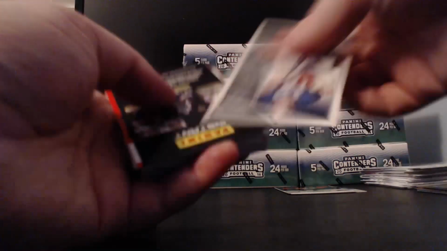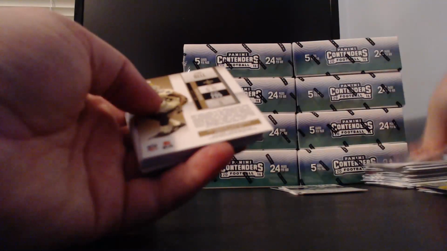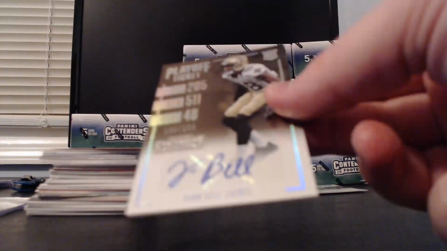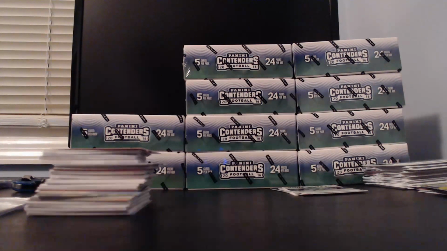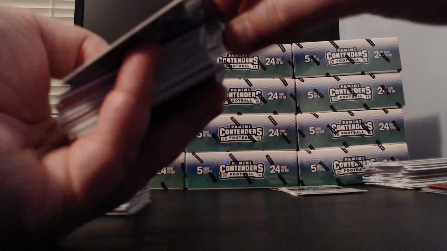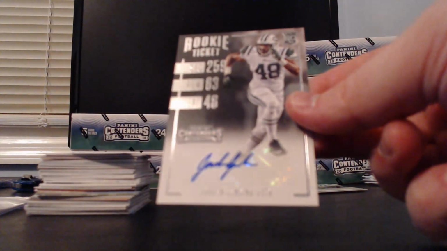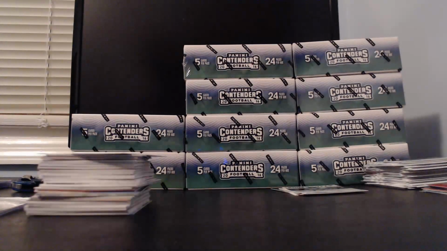Legendary contender, Roger Staubach. Mackenzie Alexander, Rookie of the Year contender. Von Bell for the Chiefs is the next autograph. That one is playoff ticket, 193 of 199. Another one here, rookie ticket for the Jets, Jordan Jenkins. Nice penmanship there by old Jordan Jenkins. That is autograph number 4, box 2.